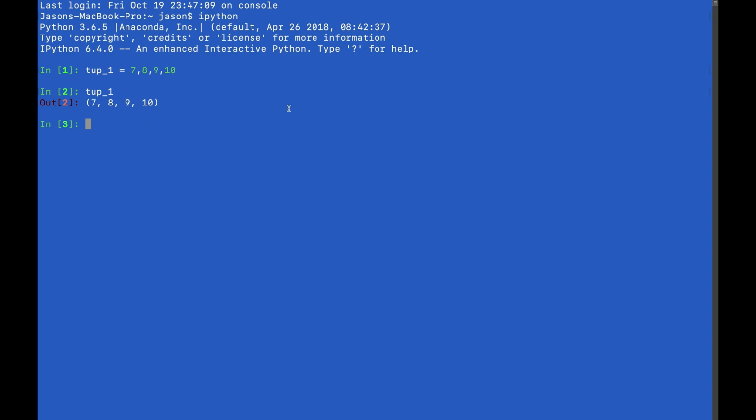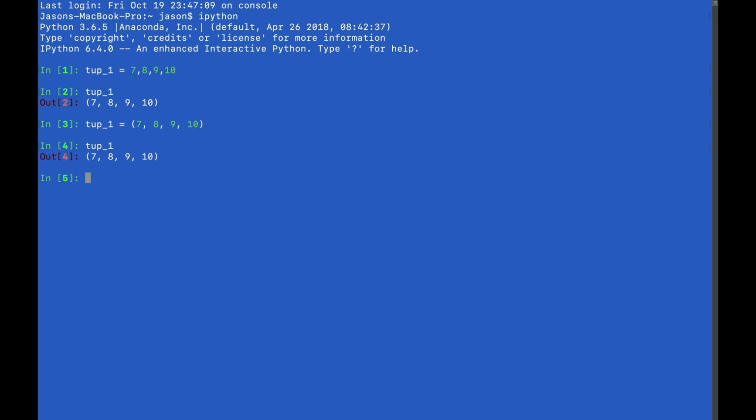Okay, so another way to declare a tuple is very similar to the first way, but instead you just add the parentheses around the elements, right? And that will give you the same thing, a tuple data type.